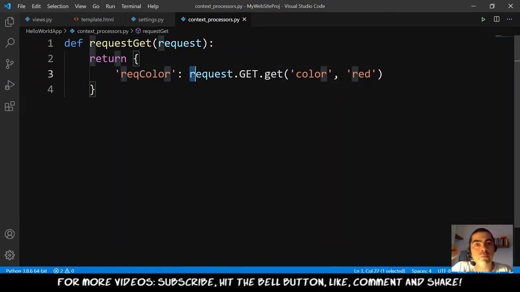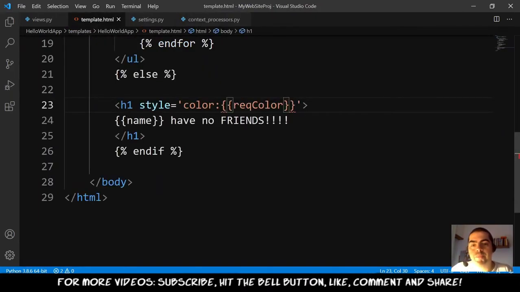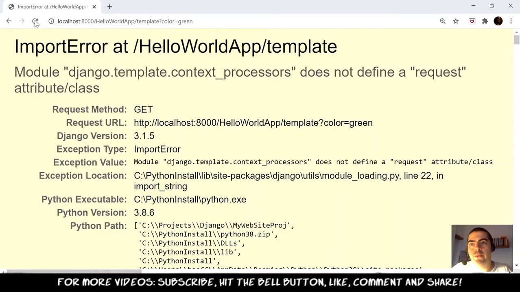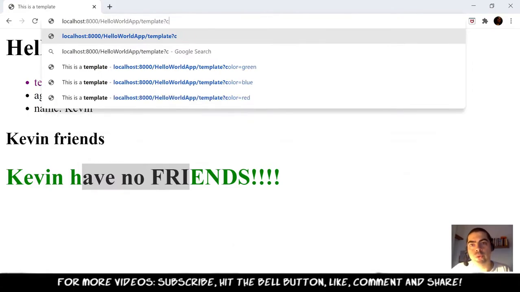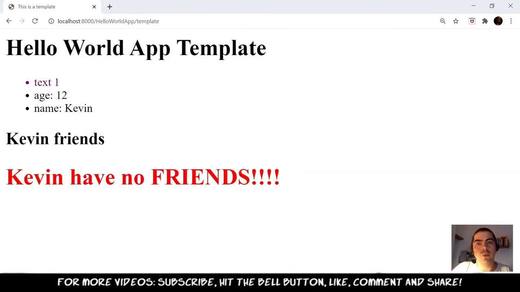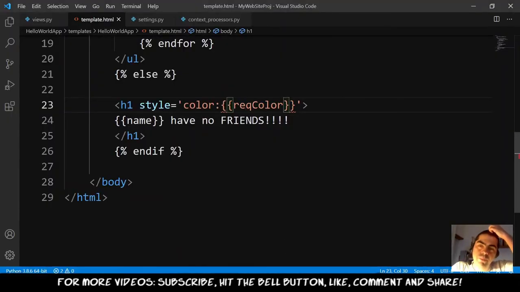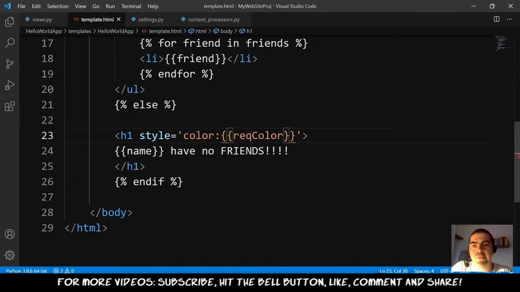So having this, we go again here and we refresh, and now it is green. And if I remove the query string, we get it red, which is the default value. It's very simple.